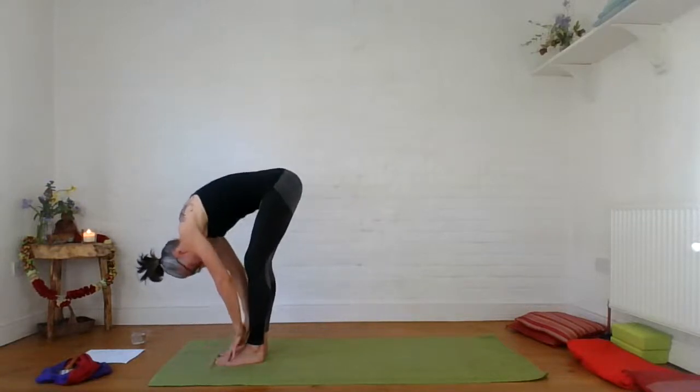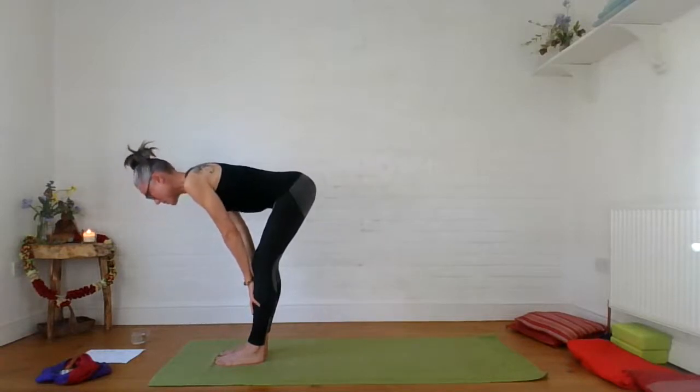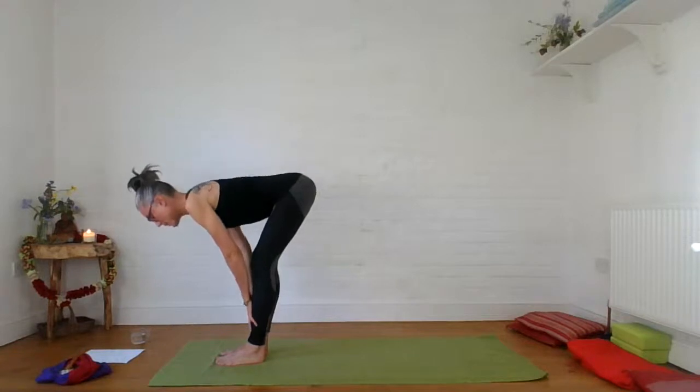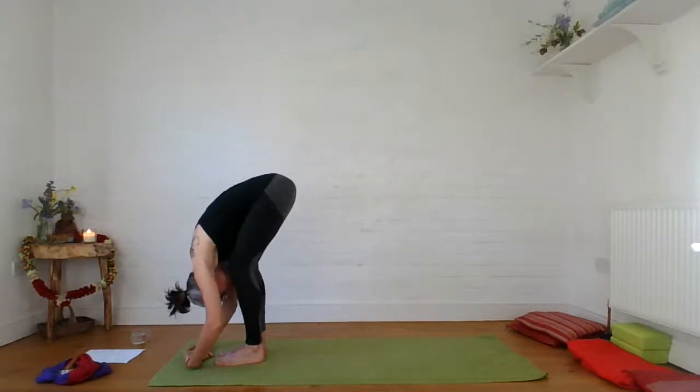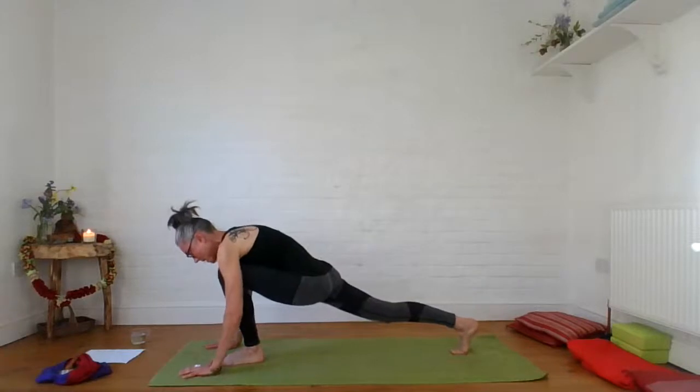Inhale, slide your hands up to just below your knees for gazing pose. Lengthen your spine. Exhale, fold forward into your forward bend. You can have soft knees if that feels better. Plant your hands and step back one leg at a time into a high plank.